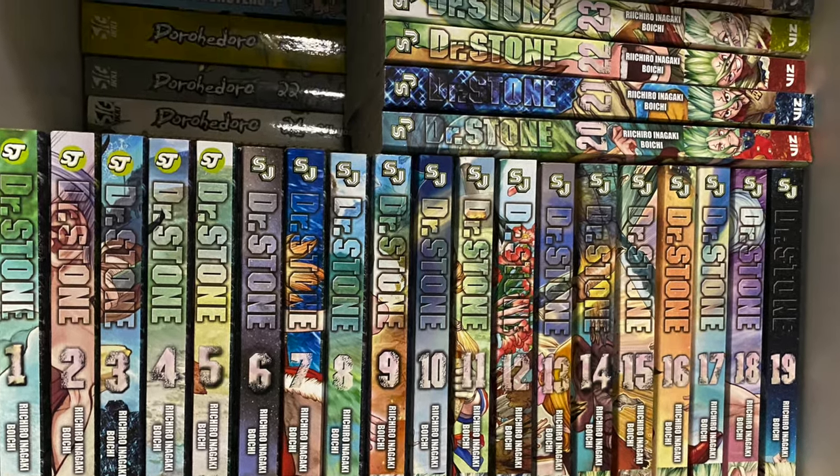I also have the Death Note All-in-One edition. I prefer the anime over the manga, but it was a cool format gimmick and sometimes I buy into that. In the back is the Gone box set — this is an Italian release, but Gone is wordless so you can enjoy it regardless. I love this series and this release is actually one of my favorite sets in my entire collection. Next to it, the 20th anniversary omnibus edition of Paradise Kiss, and one of my few manhwa — The Kingdom of the Gods, an excellent zombie story. And of course I have the big box edition of Nausicaä of the Valley of the Wind from Hayao Miyazaki.